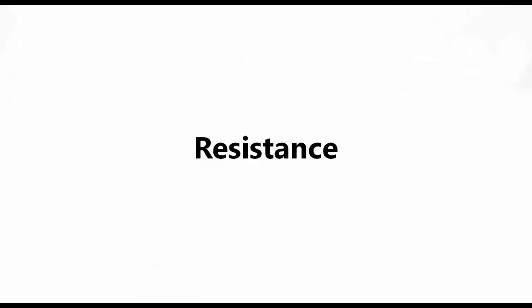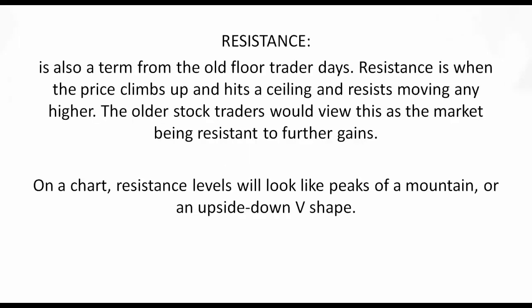So this is the opposite. We're going to look at resistance. Now, this is also a term from the old floor trader days. Resistance is when the price climbs up and hits a ceiling and resists moving any further. The older stock traders would view this as the market being resistant to further gains. Now, on a chart, resistance levels will look like peaks of a mountain or upside down V's.